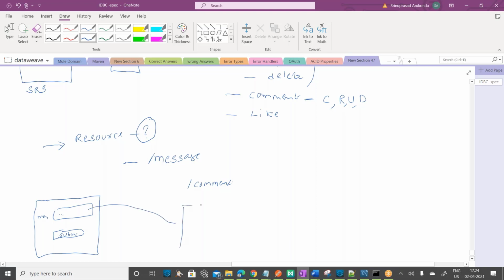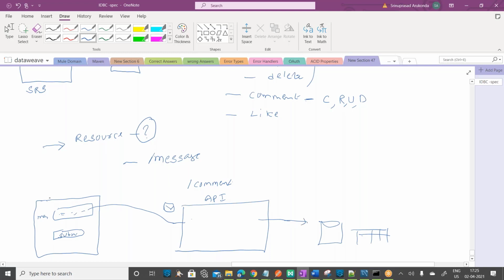Your API receives that message. This is the API that you are going to develop, right? So it receives the message whatever the customer typed over here. Then that message you are going to create in a system. Maybe you take that message and store it in a backend database table. You create a table in the database to store that content, right?